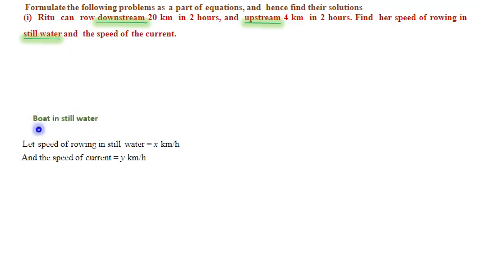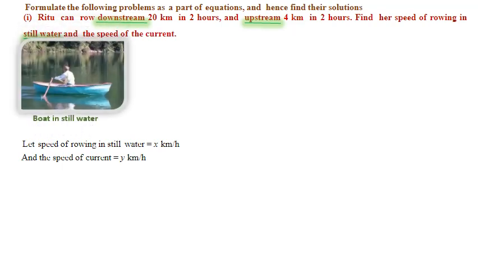First case, that is boat in still water. Here there is a picture. When you closely observe this picture, it is clear that water current is not there. No visible current is there in the picture, and the movement of the boat is forward. And here speed is x km per hour according to our assumption, because y is nil, y is 0 here. Water current is not there, so the speed of the boat remains x km per hour in case of still water, means no water current is visible.